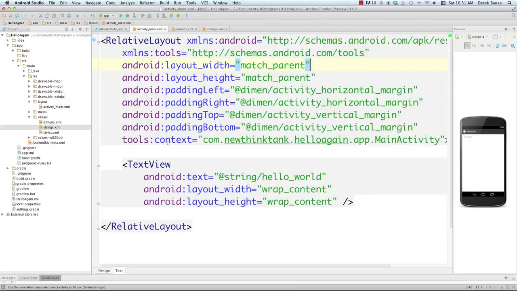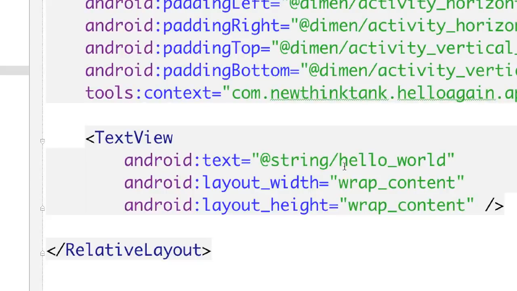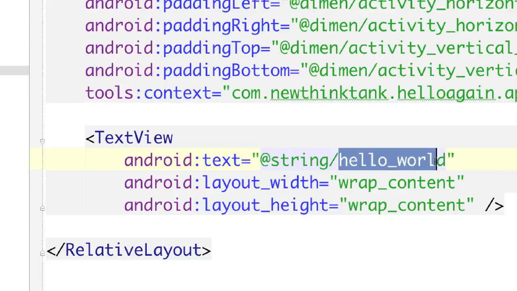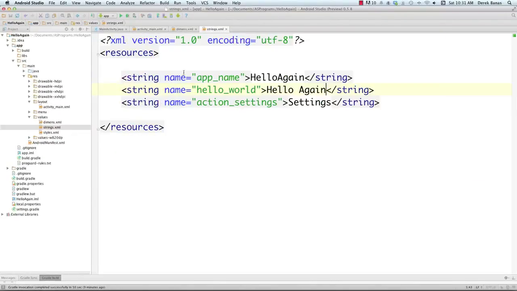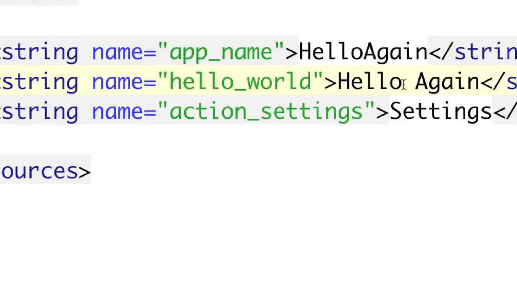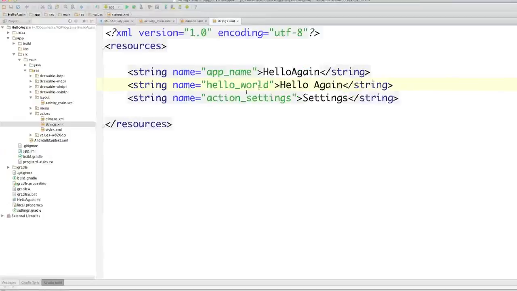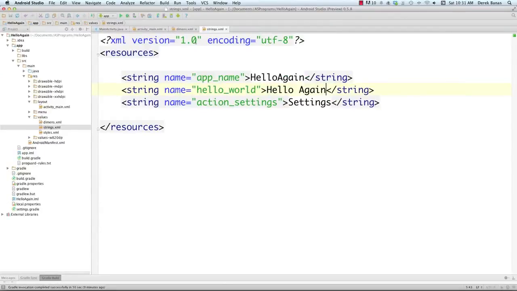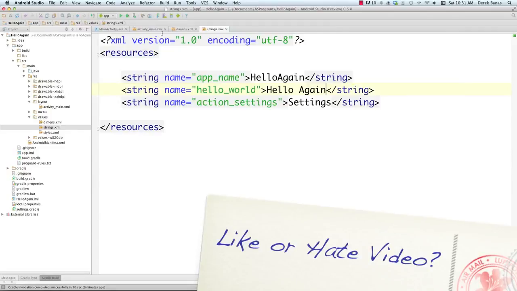I'm going to get into context later on because it's a little bit complicated and I don't want to mess things up. And I go into text view. If I wanted to create a brand new one here, I'm basically just going to have string. This is a reference to the string.xml file, and then hello world specifically. And if we go in here, you can see hello world, and it says hello again, but it doesn't really matter. So that's how we're going to be able to use different types of text and translate and do all kinds of other cool things.